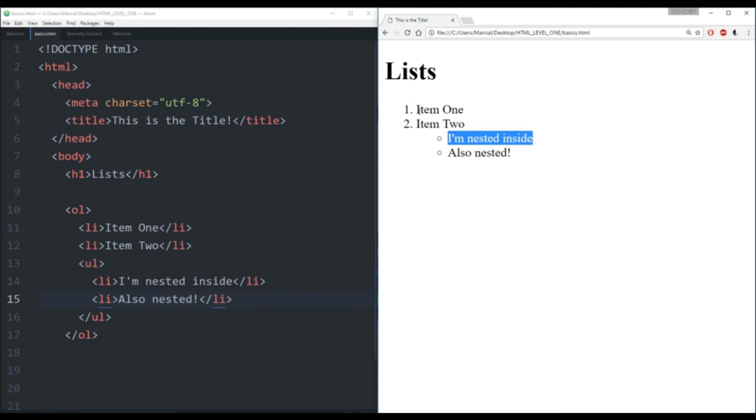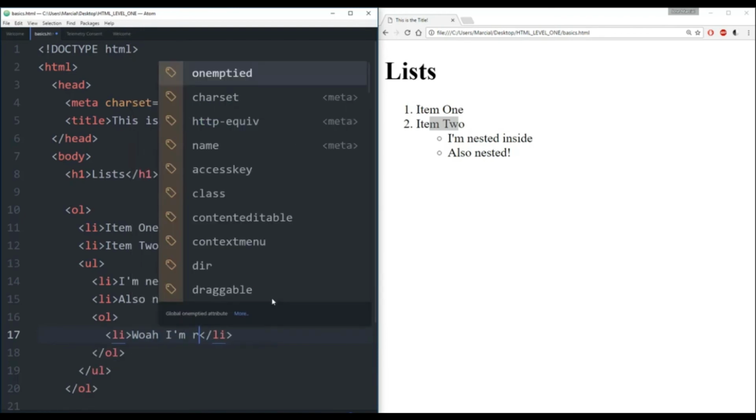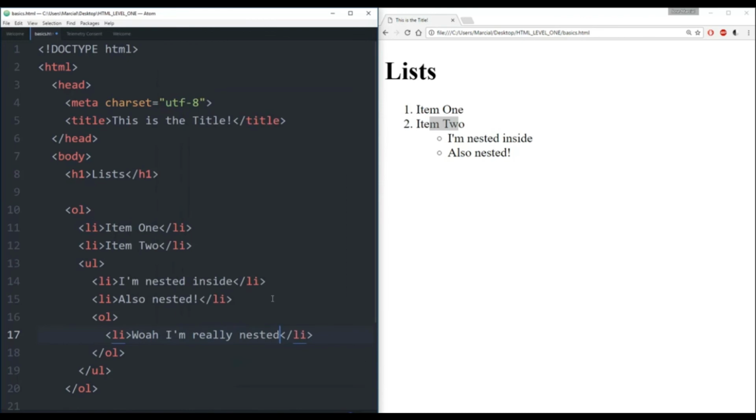So if we wanted to, we could say item 1, item 2, and then we could say these are like sub-items of item 2 that is an unordered list. And we can actually keep going with this. So if you wanted something further nested in, we could put an ordered list in there and then say something like, whoa, I'm really nested, exclamation mark. And let's emphasize this by putting some of this in bold.